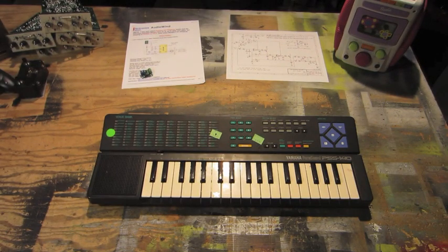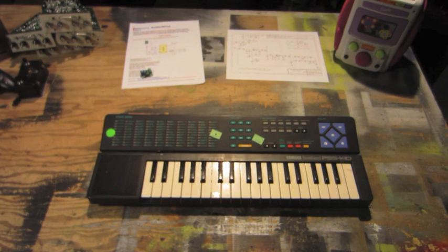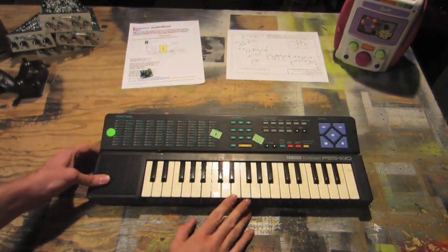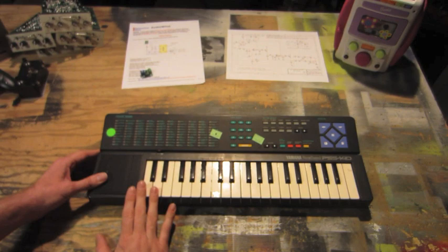Hi, I'm Mike, and this is my entry for the 2016 Moog Circuit Bending Challenge. In this video, I will be circuit bending a Yamaha Port-A-Sound PSS-140 keyboard. I plan on doing the data line modifications to this keyboard.